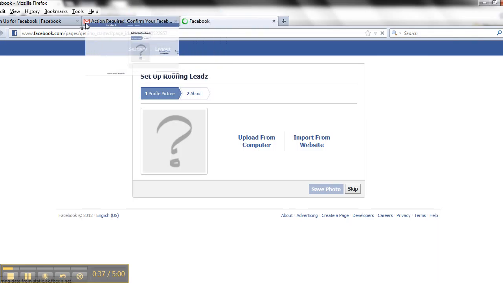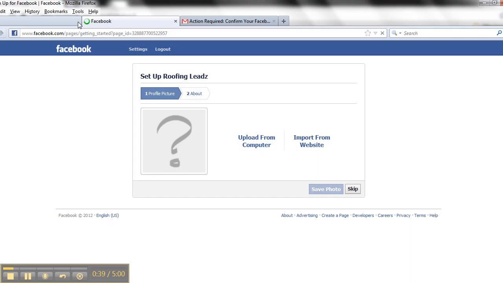It's not a problem. We're going to bring that over here, close this window. We're going to upload from our computer. If you have a link to an image, for example, on Photoshop that you've created and you've uploaded it to Flickr or to PhotoBucket or anything else, even on one of your websites, as long as it's a secure link, and I stress the word secure link, you can import it from your website.